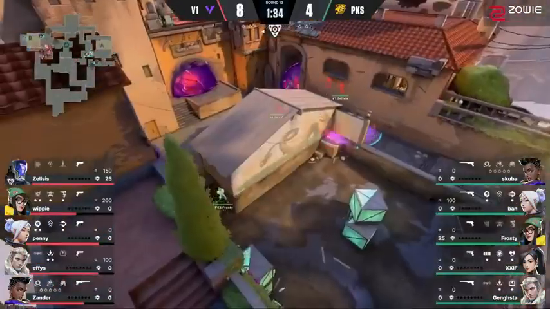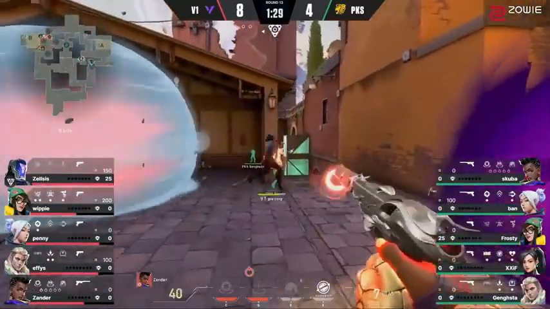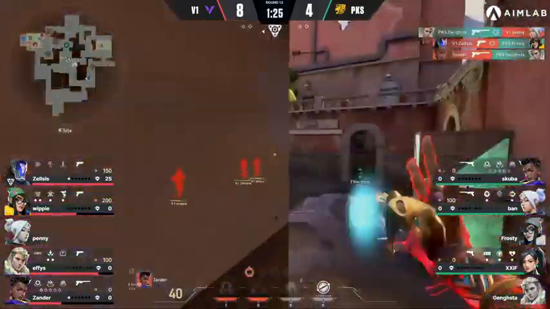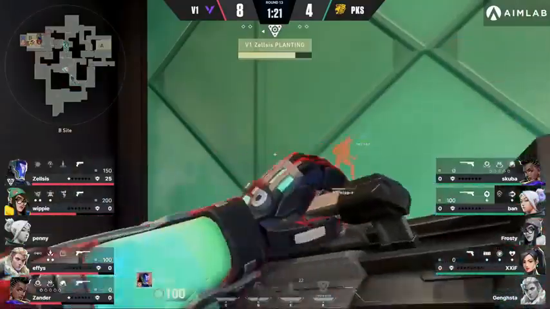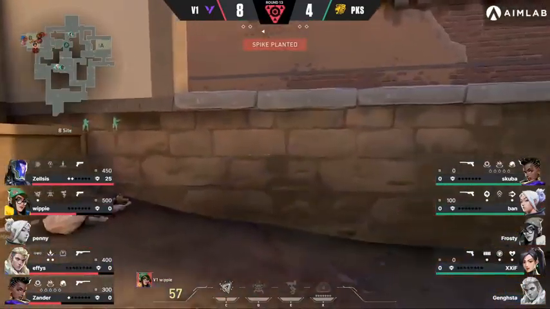Yeah. V1's playing aggressive on B right away. Aggressive indeed. The dart, the flash, the everything. They funnel onto the site. Frosty gets dinked. He has to back up, and there's really nowhere that's safe as he tries to wrap around towards some sort of solace, and he gets taken out as well. Zellsis gets the spike down. Boy, that was fast. You blink and you miss it.